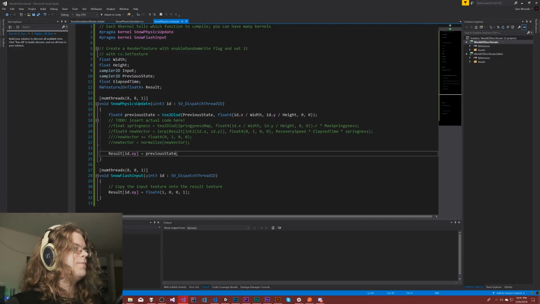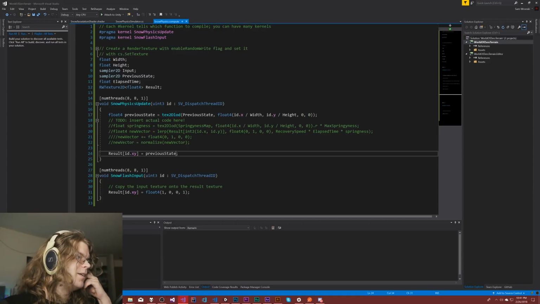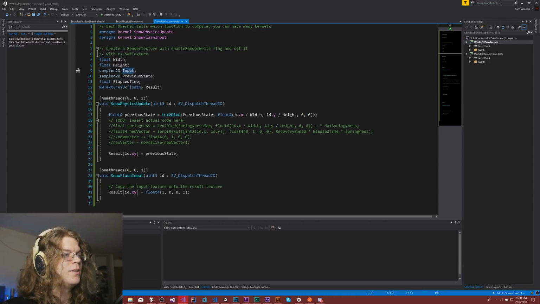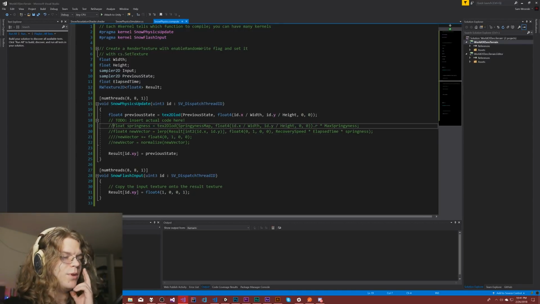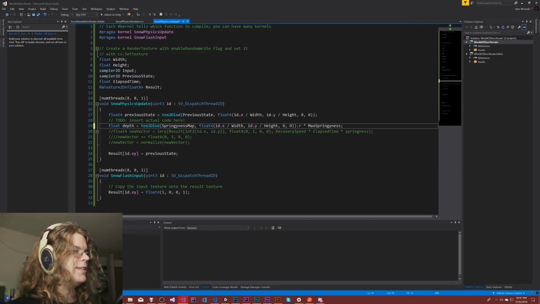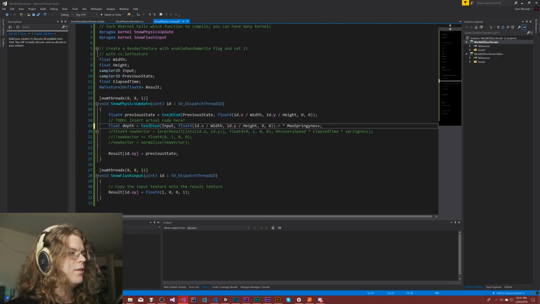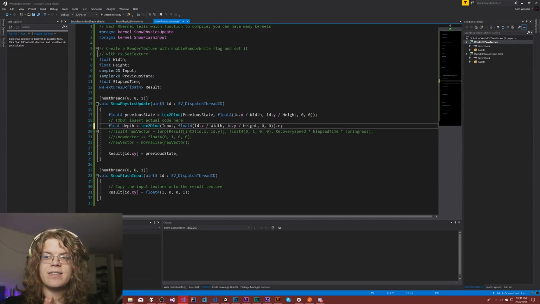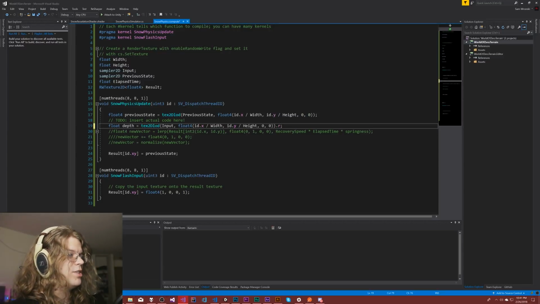Not really interesting. But now we can take our input and use that as well. I actually am only going to want the red channel from our input because that's our depth. So we're going to grab the depth from that, use our input, and there we go. So that's the state and the depth at a specific location.